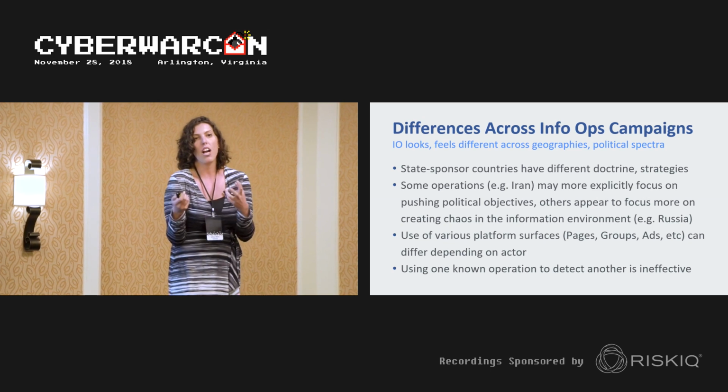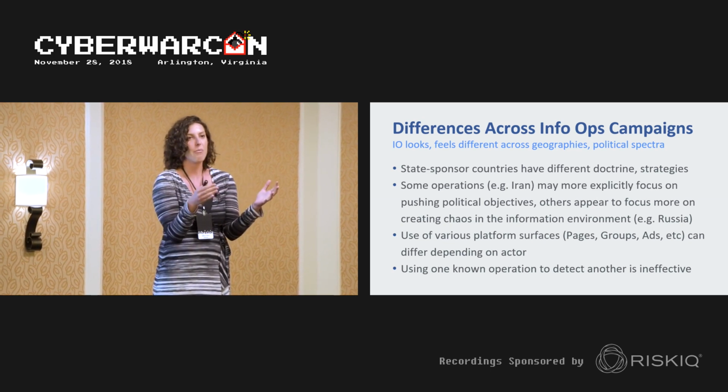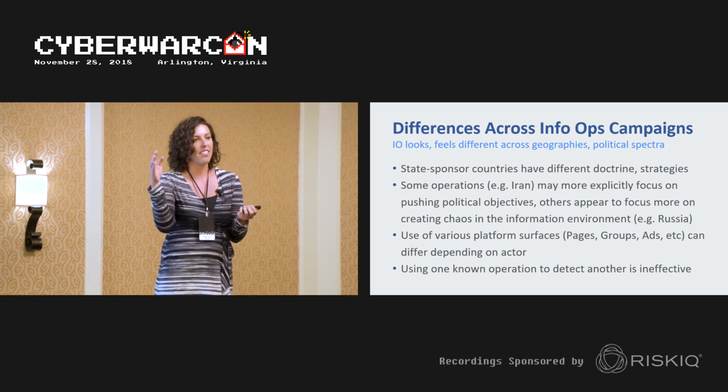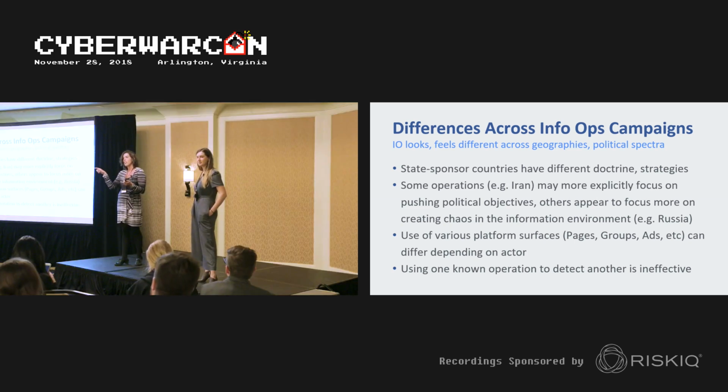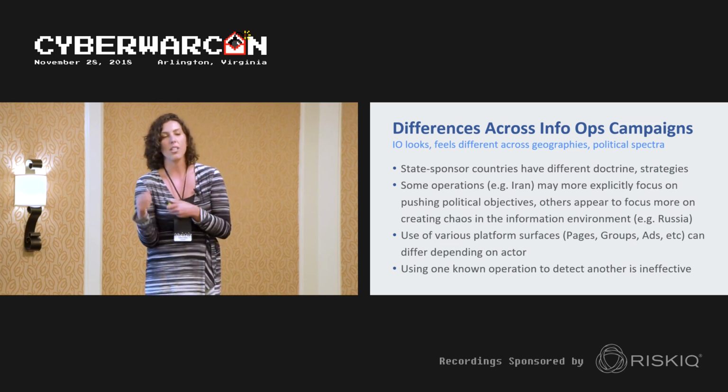And therefore, we also can't just take this is the formula for identifying a confidence interval or identifying badness for this set and plug it into an algorithm and say, okay, give us everything else, and automatically those results are part of an IO set. Sorry, I kind of skipped a step, but the point is mainly that you can't take all of those indicators that you had from a first set, as far as TTPs, as far as behaviors, and then plug it in to just assume you're going to find those behaviors and automatically find the next IO campaign. It just hasn't really worked that way as far as we keep going through this.